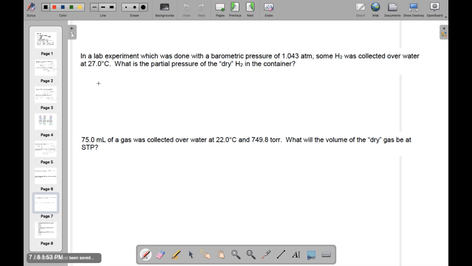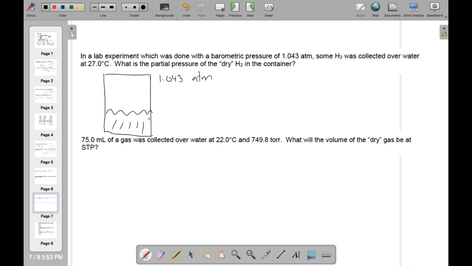This is difficult. First of all, you have to understand vapor pressure. We have a container. Now, the overall pressure, the total pressure, is 1.043 atmospheres. There's some water in here. It's liquid, obviously. And you're thinking, well, that's not a gas, so what does that have to do with what we need? Well, in this container, there's some hydrogen. You're thinking, okay, there's just some hydrogen here and some liquid water here. Why are they even telling me this?